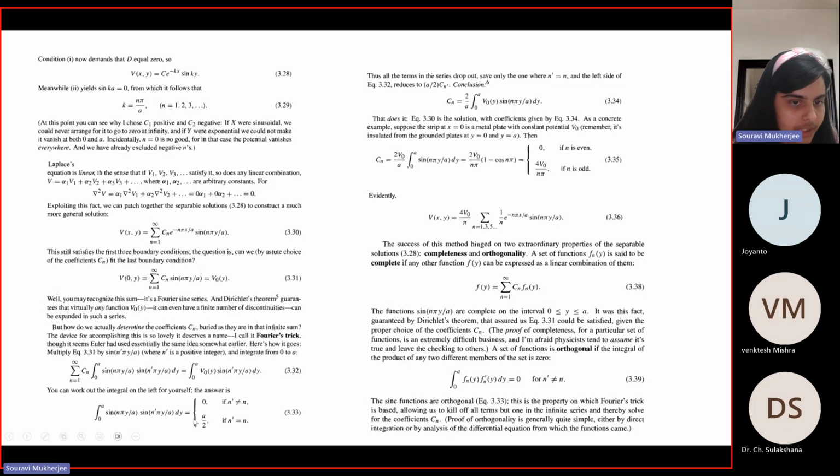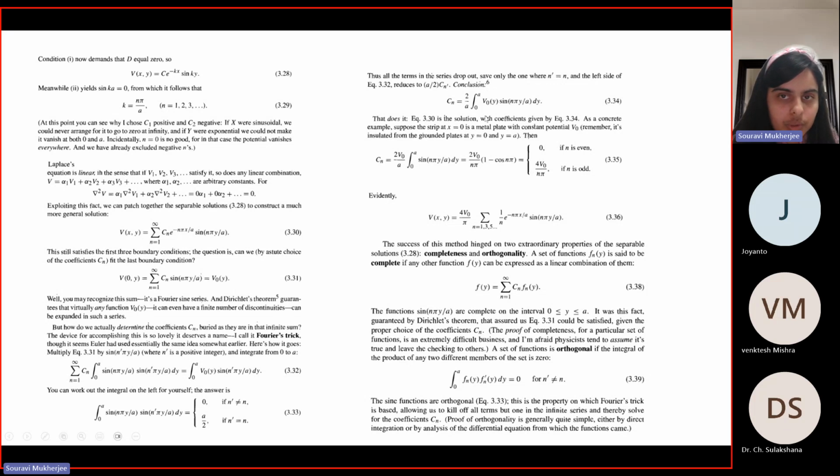And this is the orthogonality relation. So we multiply both sides by sin n prime by a, and use the orthogonality relation. That simplifies the left hand side, and you finally get this expression for your coefficients. Now if you put in the values, you see that these coefficients will be zero for this particular question for all even values of n. When n is an odd number, you get a non-zero quantity.